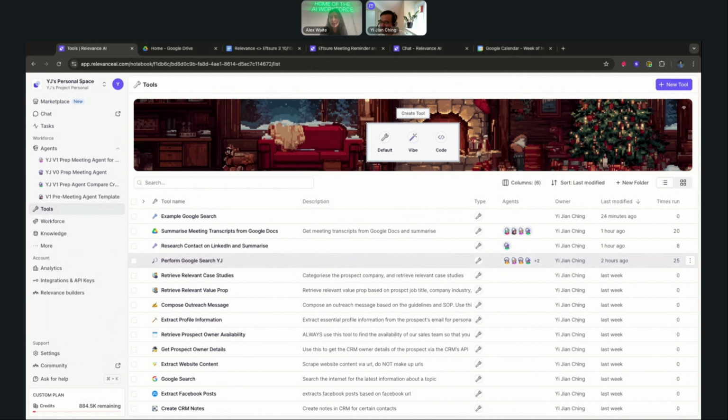Do you want to touch on that, YJ? Oh no, I think just one thing to add is that the lines between LLMs and agents are blurring a lot, because now ChatGPT and Claude also have search built in, right? Search is a very easy thing to do, and they have it built in. So technically they're becoming more like agents rather than just pure LLMs. But of course, on Relevance you build and customize what you want to solve for your own use case. That's the other side to it. And there are going to be some use cases where you just do not need to search the web. You do not need up-to-date information. It's just using an LLM, but then there are some that you do. So it's good to have that flexibility on our platform.